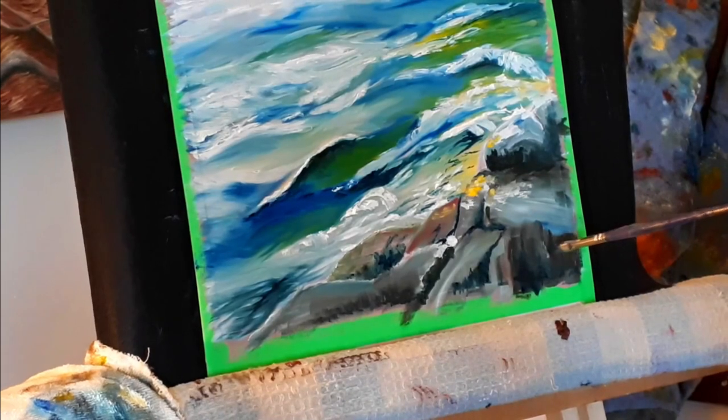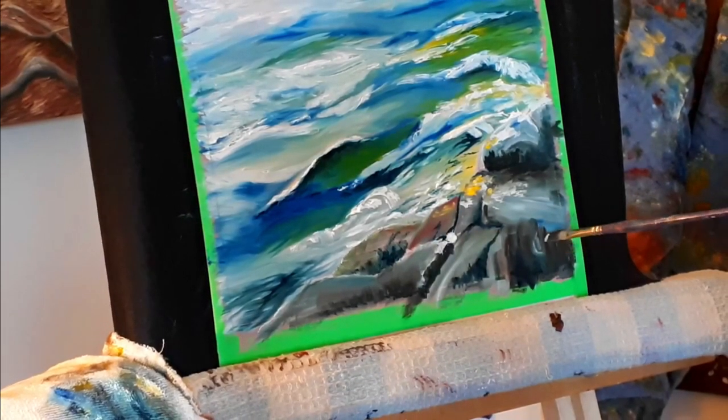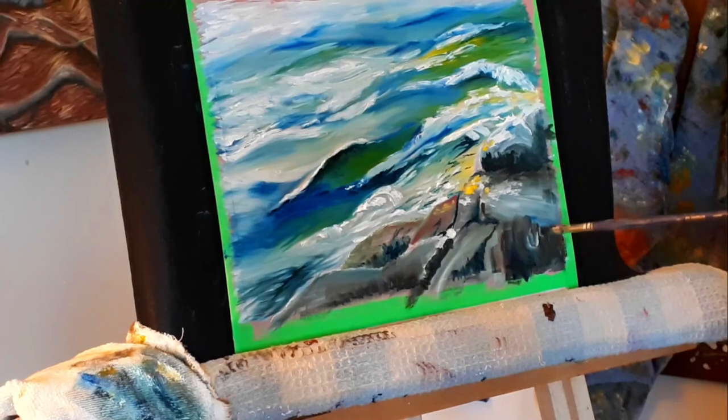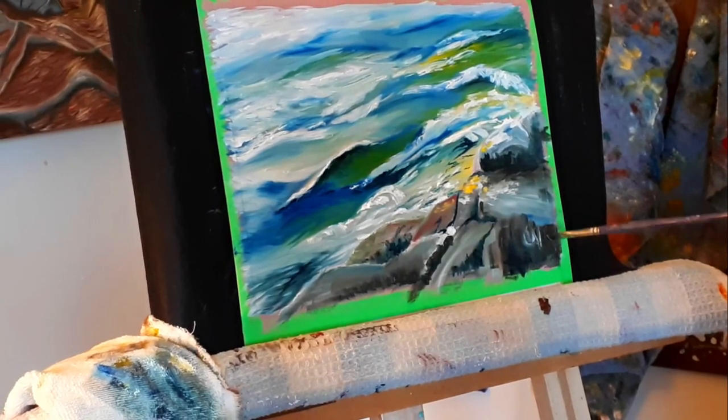So at this point, you kind of have to make a decision. You can keep going, or you can leave things. And I like the looseness of this, and so I'm finishing it off.